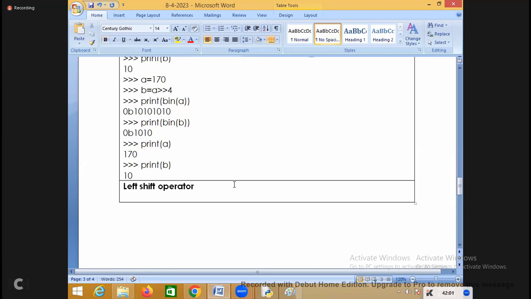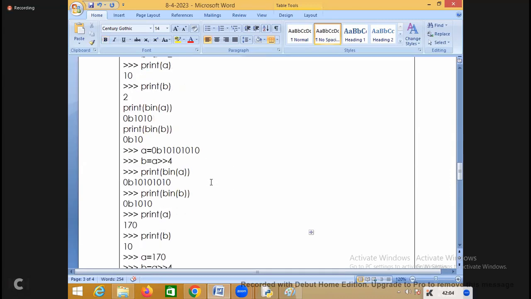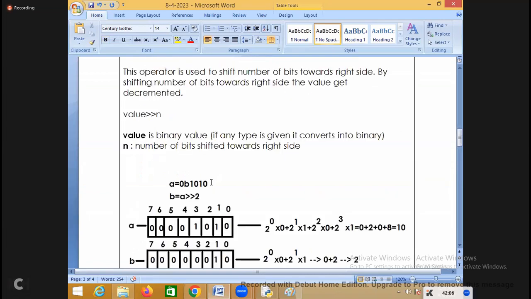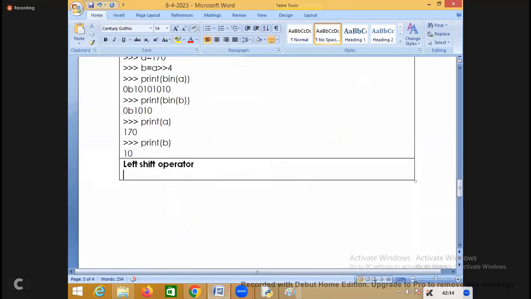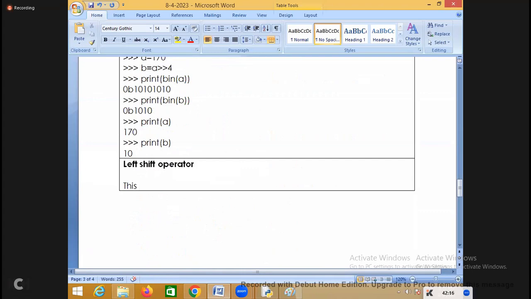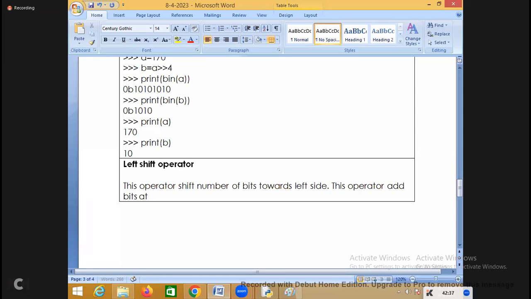Now this operator is used for incrementing value. This operator shifts the number of bits towards which side? Left side. So what will this operator do? It adds bits at which side here?